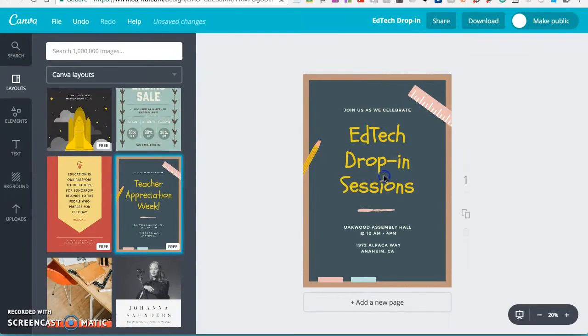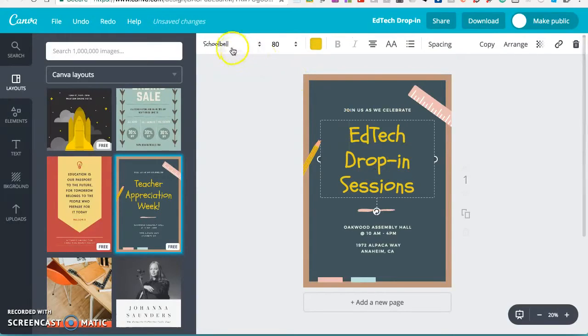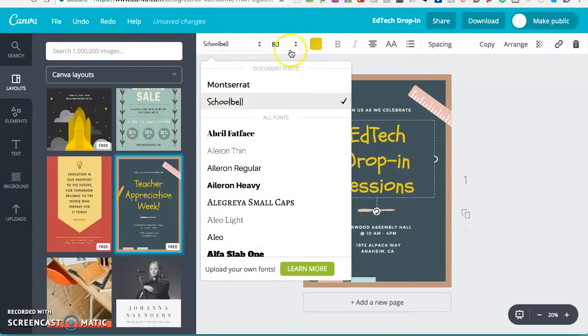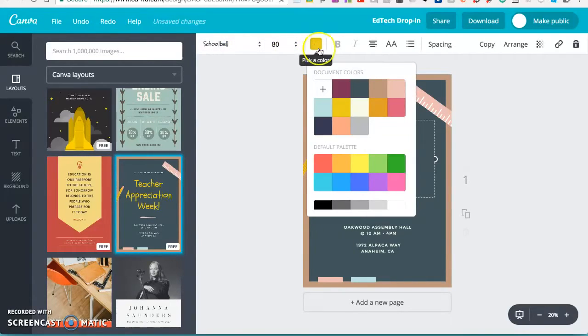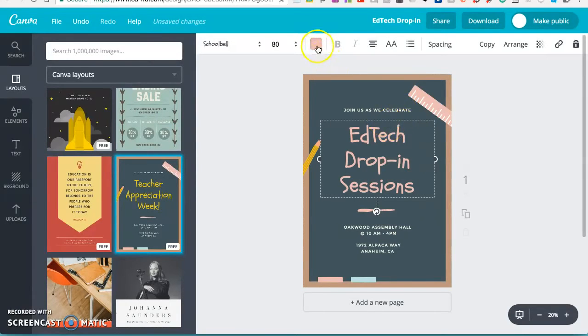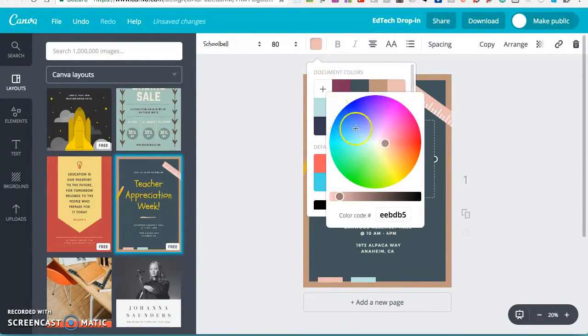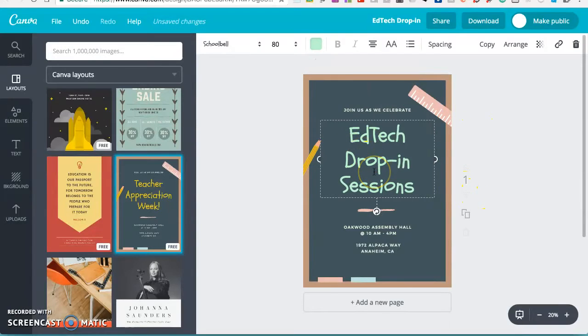Now, in addition to changing the actual text, I can click on it, and I still have all those same sort of options that I normally do in things like Word. So I can change the font, the size, and the color, and it's going to help me out with color. It's going to give me some examples that are going to fit the theme, but I can always hit the plus sign and then choose any color of my choice. And I can always make that as dark or as light as I want. So I'll probably choose something light to show up with that dark background. And I can click off of it, and now that text color has changed.